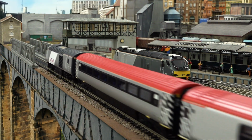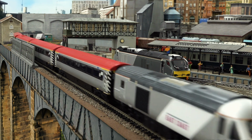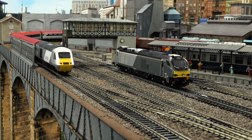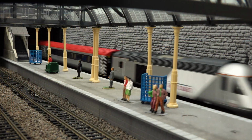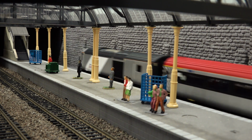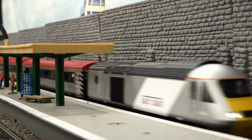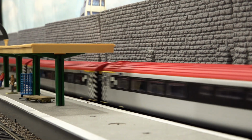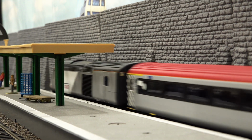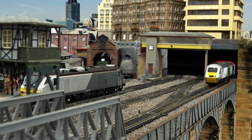So we'll continue. We do have a reasonable running session even with that, and hopefully this gives you a feel for the performance of the locomotive. We're running at a mid-speed now, and it's just a shame, I think, that if you had a full DCC decoder, or ran it under DC of course, you wouldn't have this issue. The TTS decoders are a little bit underpowered in terms of their current limits, and they do overheat and they do blow up. Not very dramatically, but your train just stops, and it doesn't work again.